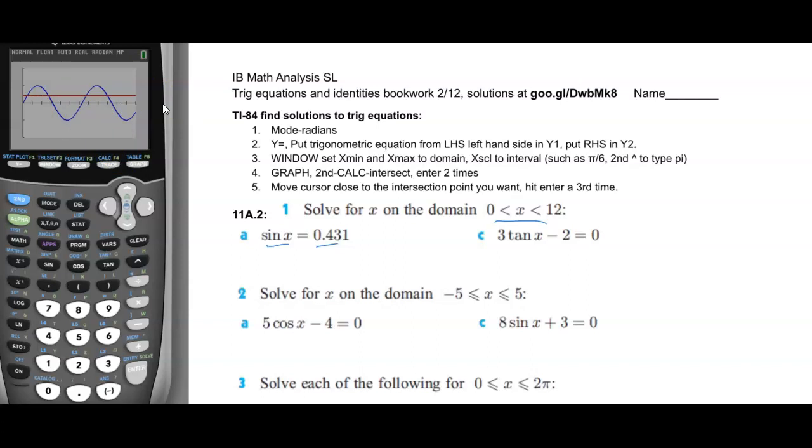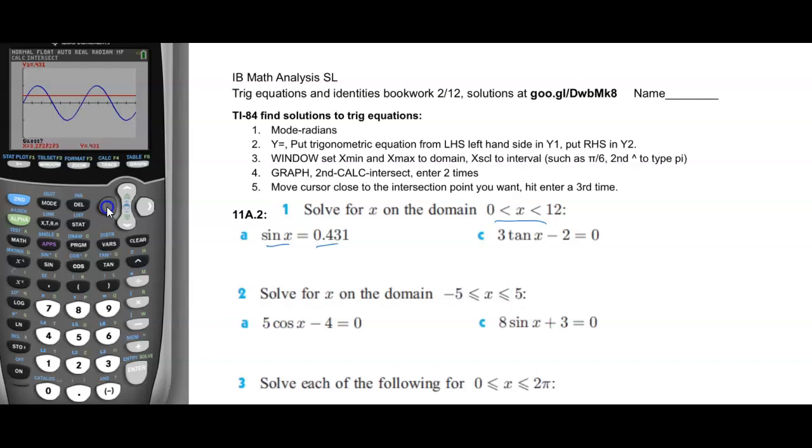And basically what we want to do is find 1, 2, 3, 4 x-intercepts. I'm just going to show you how to do 1 or 2, and then I'm going to do the others offline. We'll check our answers, okay? Second calc intersect, which is number 5. When you do intersect, it's going to ask you what's the first curve, what's the second curve, and then ask you to guess. When you only have y1 and y2, you just hit enter twice because there's only two curves anyway.